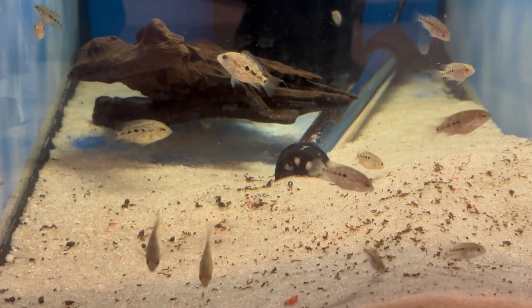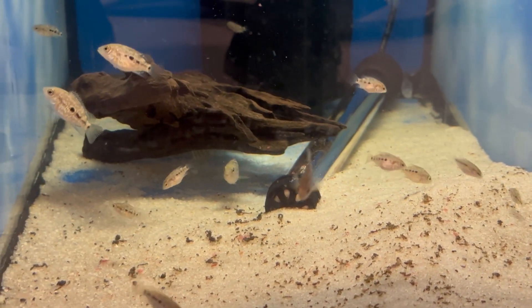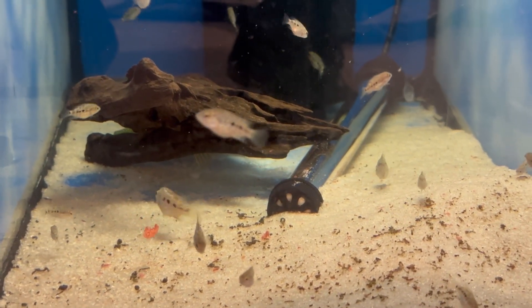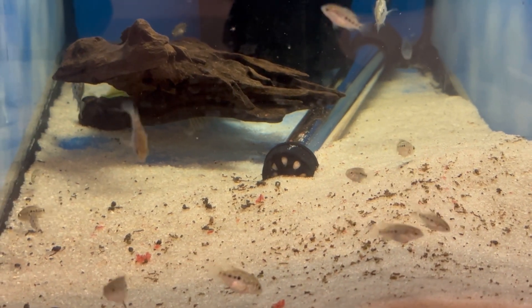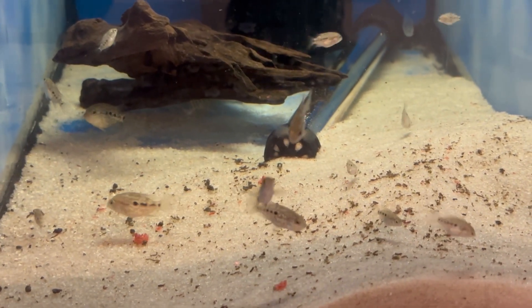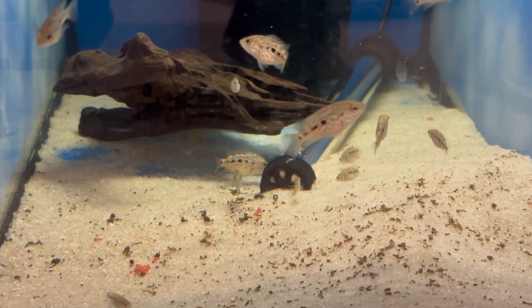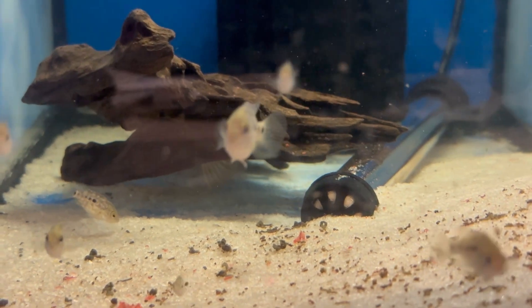He likes some of the same cichlids that I like, and I think he may have gotten some of these from Matt from Cichlid Dojo. His cousin is also an importer and wholesaler who brings in a lot of different cichlids. These Carpenters fry are to make up for all the Carpenters I lost. Now that I know — when these guys get a little size on them, I'll separate them and give them a huge space so they don't merk each other, because that's what Carpenters will do if you allow it.